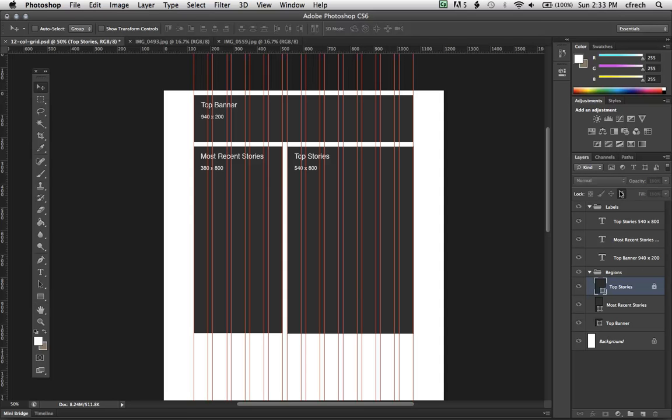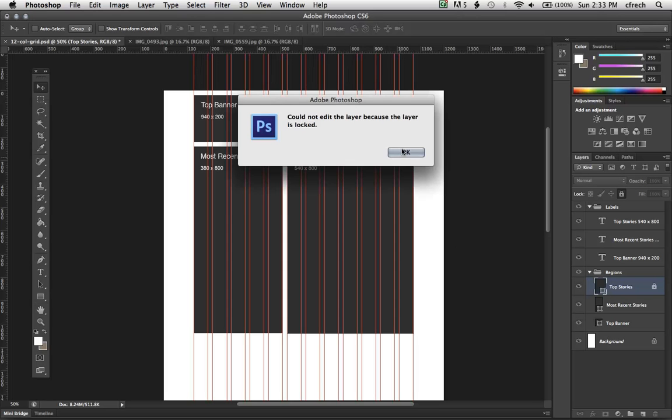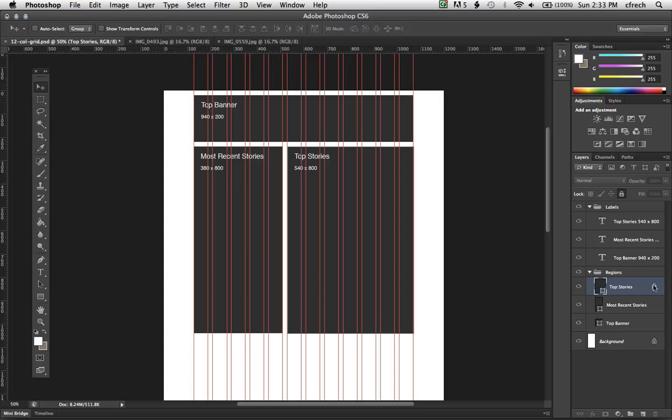So if I click this to lock it, you'll see that I've got a lock on it and I can't do anything with it now. So you can click on the lock up here toward the top to unlock it. In earlier versions of Photoshop, actually, you can double click on that lock to unlock it. Either way, you want to make sure the layer, and the shape contained on the layer, is unlocked, so we can do this.